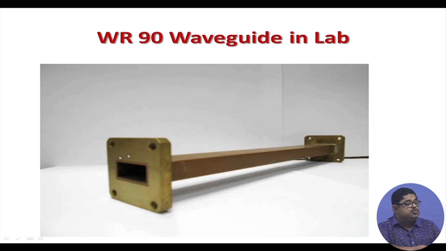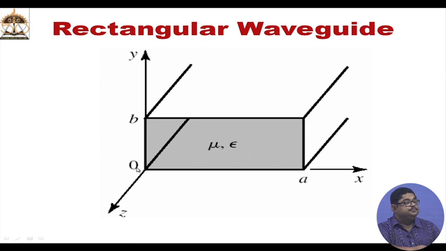Here two waveguides or two components can be connected together. There are holes here. By these 4 holes at the 4 corners, two structures get fastened, so that the mouth of this waveguide and the mouth of the waveguide connecting with it are flushed together, so that there is no discontinuity, no air gap there. So, this flange helps to make connections between two waveguides so that no discontinuity is created between their mouths. Now, for our analysis, this will be the structure.